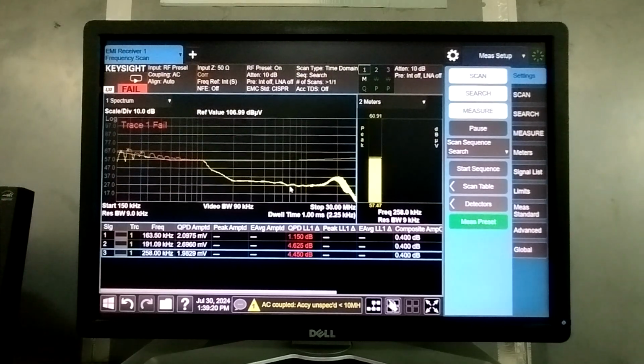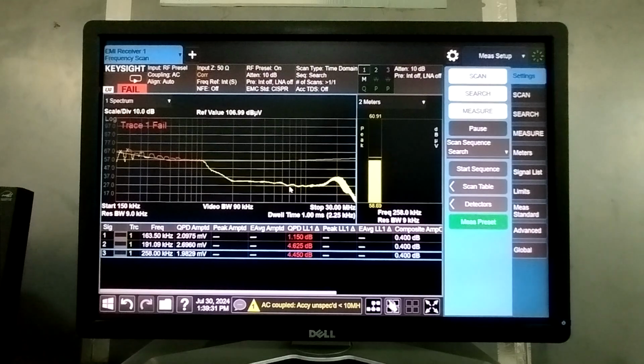First we tested the oscilloscope, and secondly we tested this monitor from ViewSonic, which was failing, and the oscilloscope was passing this conducted emission test for CISPR 32 class B devices. And we have seen on the EMI receiver how it is failing the test in that specific band which is defined by the standard, and how much it is above the limit line.